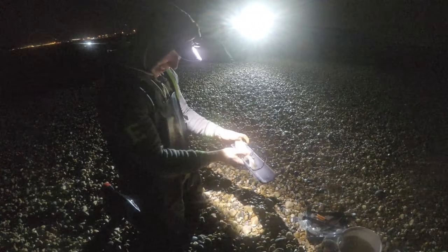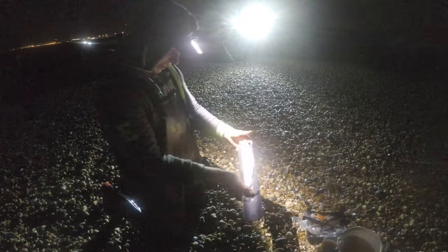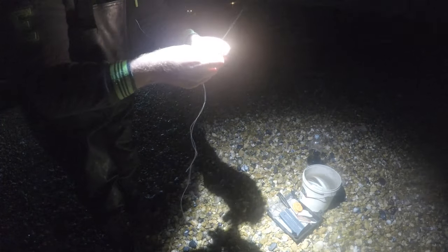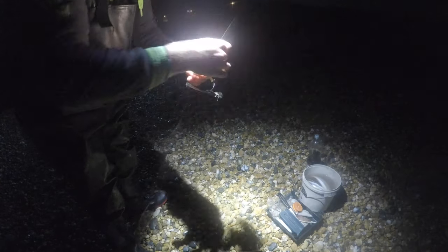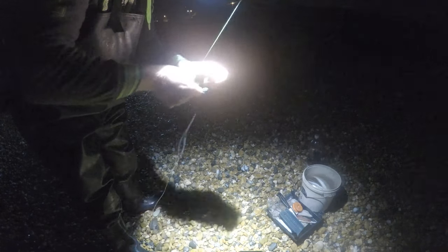Let's have a look - yeah, easy 30, 31 centimeters. Excellent! Right - it's a dogfish! I told you, put a pulley panel on and that's done the job. I had a feeling that would be the case. We needed to keep the tactics in mind today and that is exactly what we've done. Going to rebait that one in a second and make sure it's legal, but that's not a bad size. Mr. Dogfish is in the bucket!